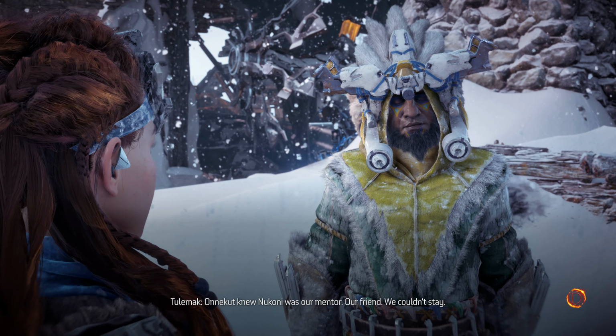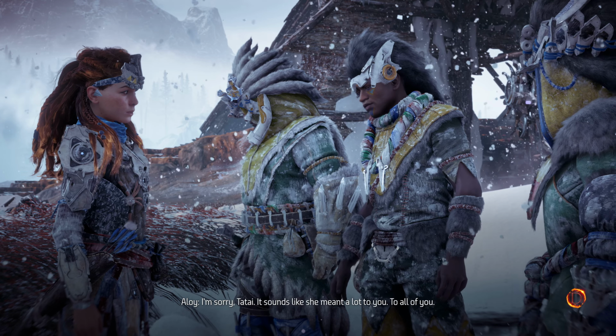What happened? How did you lose Nakoni? She challenged the chieftain to a hunting competition. Onikut, damn him. He wasn't nearly the hunter Nakoni was. But who comes back to the camp after the trial? Onikut, grinning like a snapmaw, crowing, oh, where's little Nakoni? We tracked Nakoni through the woods, found her not far from the trailhead. But her neck was snapped. I don't want to remember her like that. Sometimes that memory is all I can think of. I'm sorry, Tatai. It sounds like she meant a lot to you. To all of you.